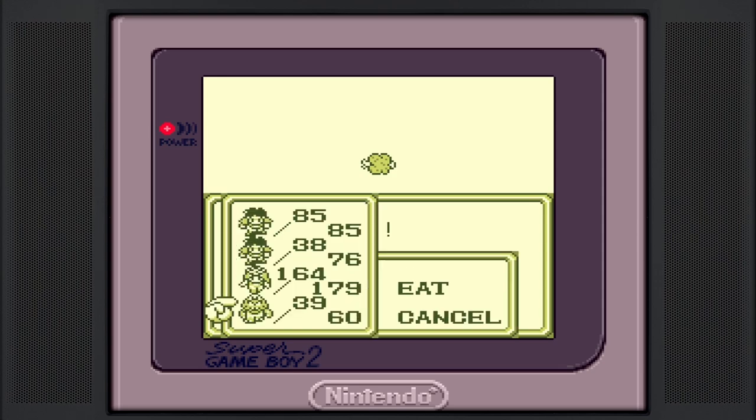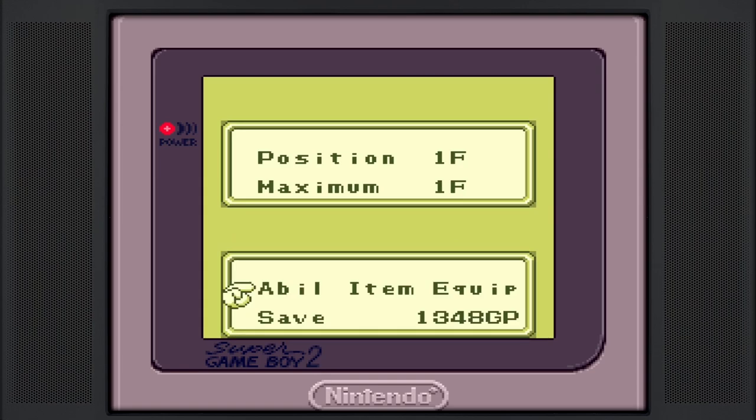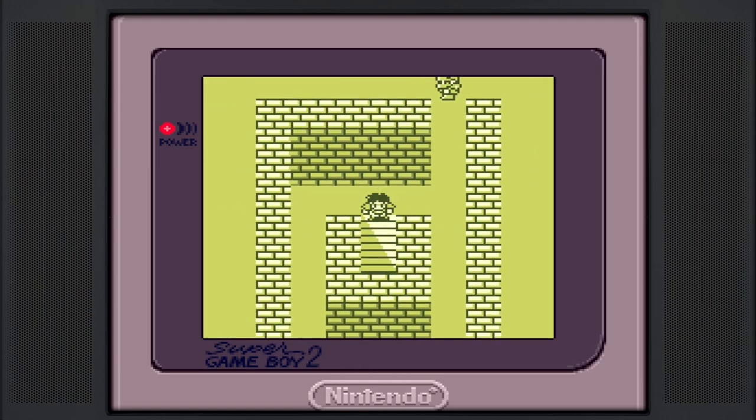I think we should eat this. Nothing happened. That's fine. 160 gold. Man, we are raking it in right now. Let's go.